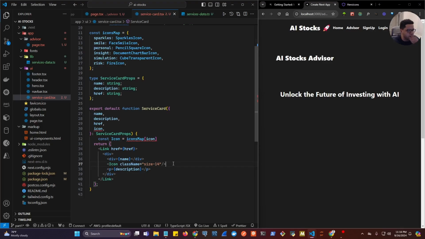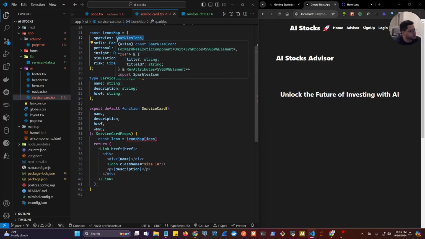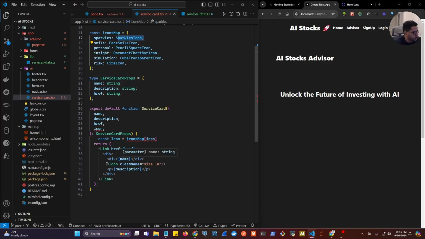Cool. So we're gonna receive the icon, we're gonna use the value to map it to the names here. So sparkles is gonna use this icon here, and it will render the icon in there.